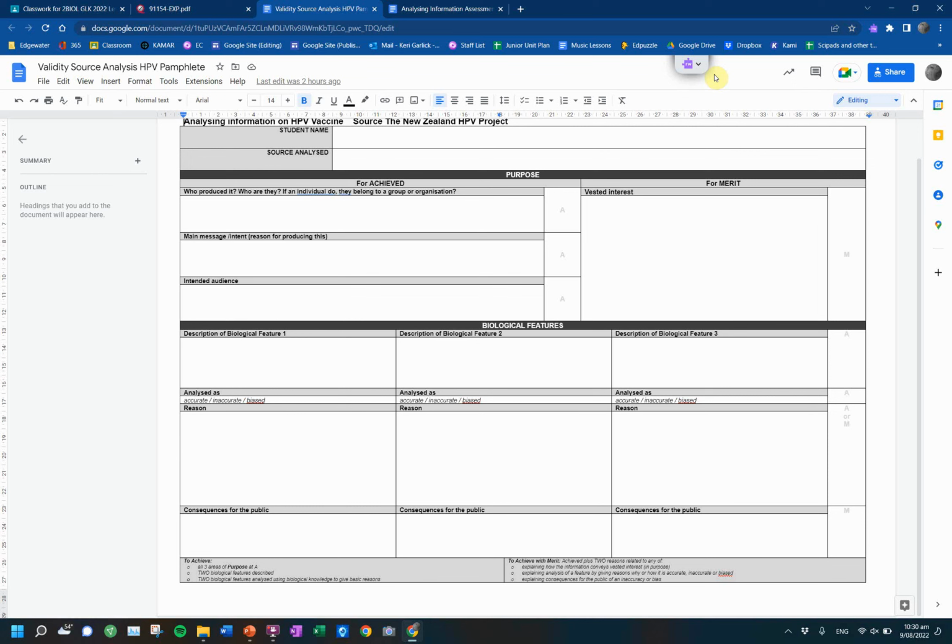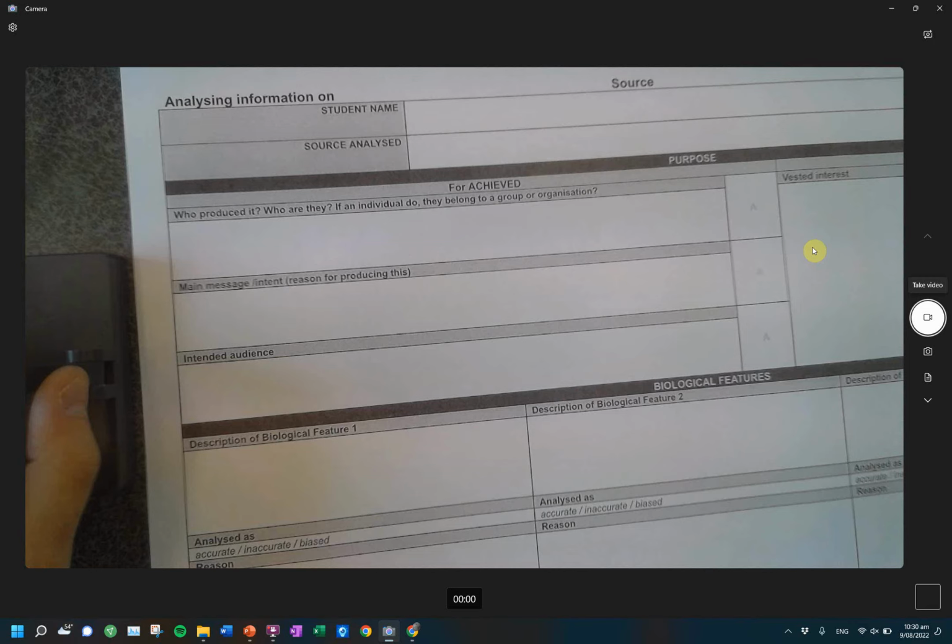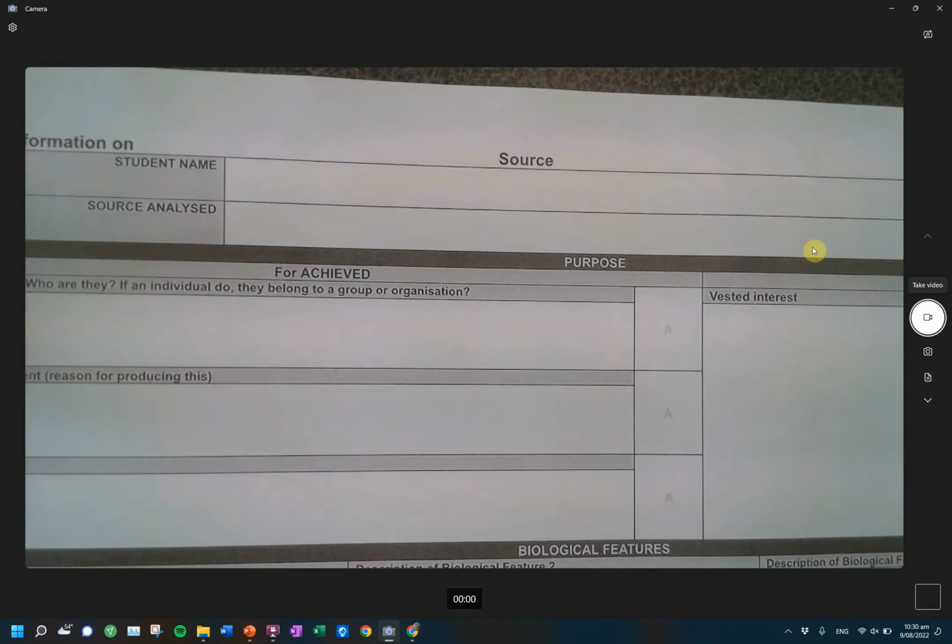All right, cool. Let me get the document camera going. We'll zoom up for it.